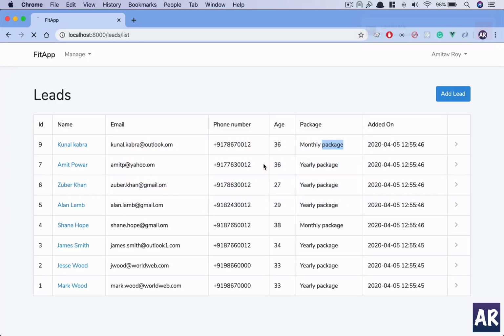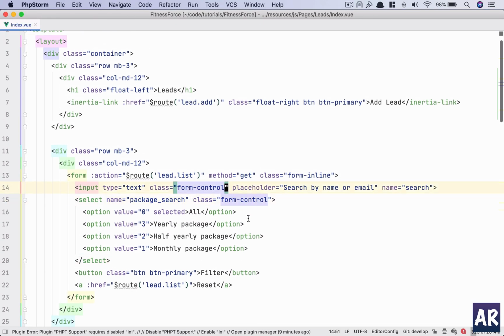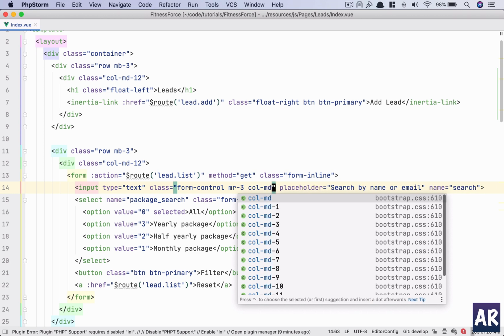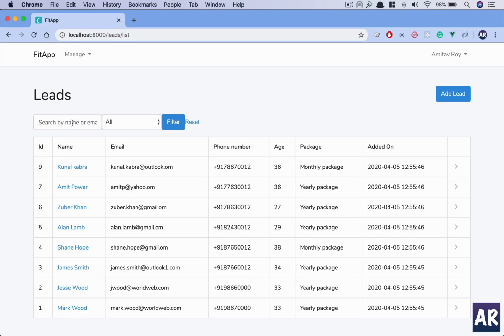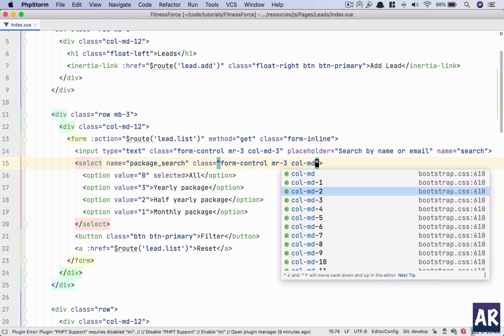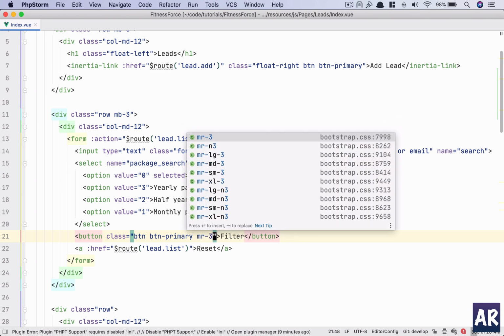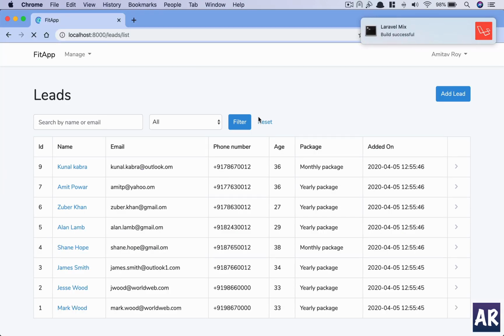I think now it will have a successful build, but our form is looking very bad. So I will add a few classes for quick decoration. Let's say we have margin-right 3 and column md-3. It will give me some width so that I can have the entire search by name or email placeholder visible. Then in here again, I'll have margin-right 3 and col-md-2, because these are small. These two are sticking very close to each other, so maybe one more margin-right 3. And if everything is right, we get a spaced out form. A simple little form, nothing too fancy.